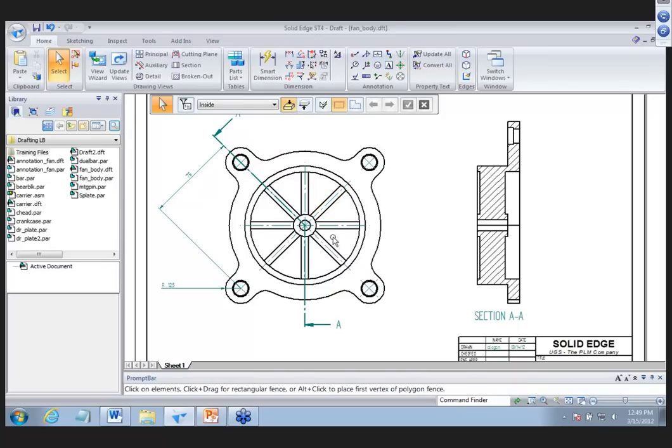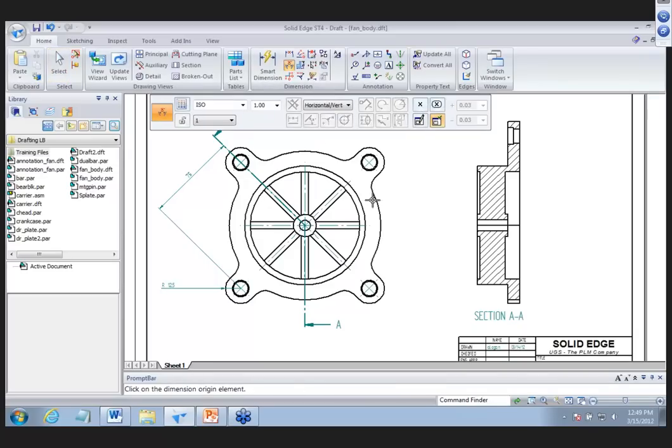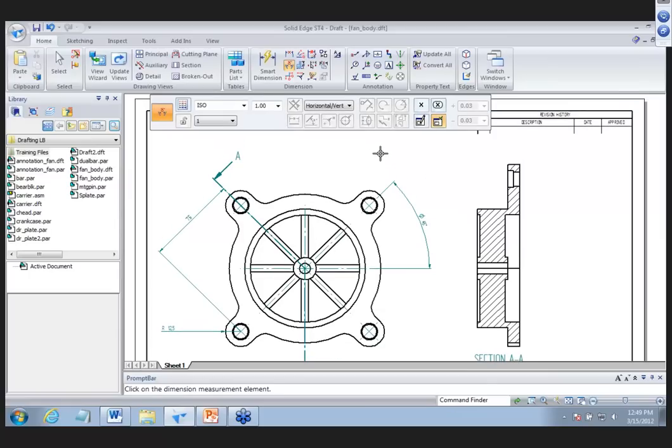Next thing we're going to do is place an angle dimension on here. We can go from that center mark to our other center mark at 45 degrees. If we stay in the command and don't click out, we can then apply another dimension, which will go from our previous click to the center mark here and apply a 90-degree angle dimension for us.